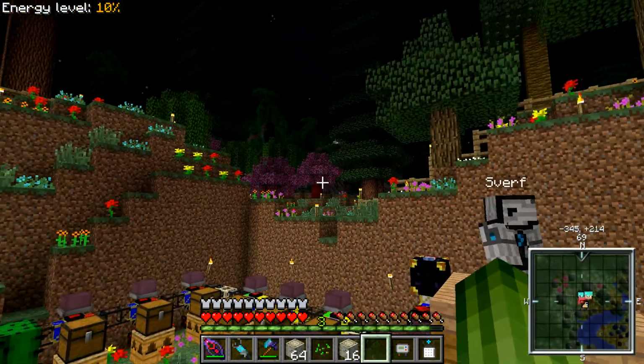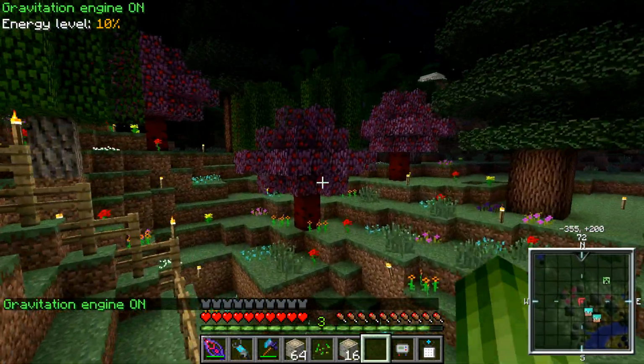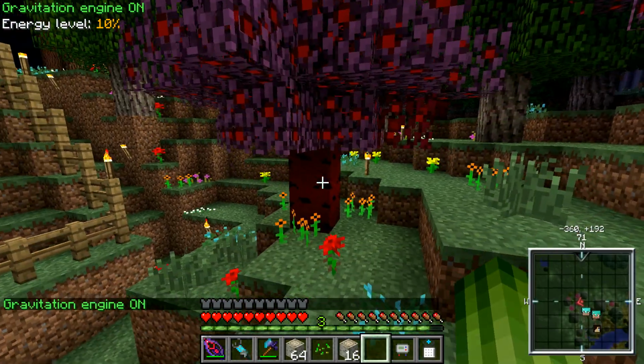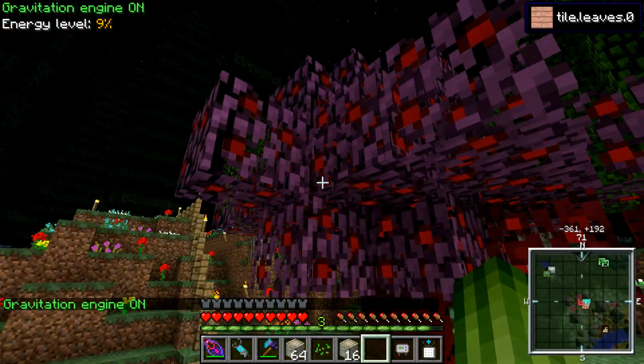And Sverf started breeding some trees. Breeding trees. Yeah, I see some cherry trees over here. Oh yeah, look at those. They're cute. Cherry wood. In a very heterosexual way, the leaves are.